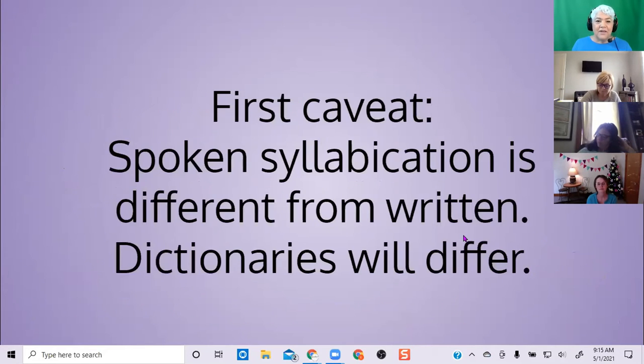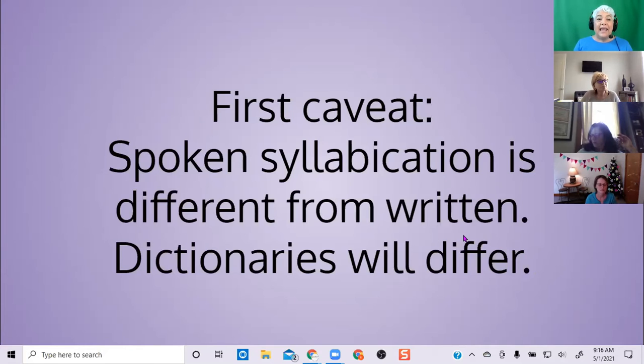Okay, so as the caveat, as I gave last time, spoken syllabication is different from written syllabication. When we speak, we syllabicate in a different place than when what we want to do as we're writing or reading, both in encoding and decoding. In spoken syllabication, most languages, English included, the natural break is after the vowel sound, unless there are 2 unblendable consonants after it. Then the spoken is separating the consonants.